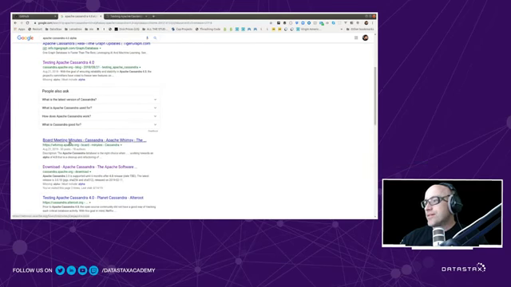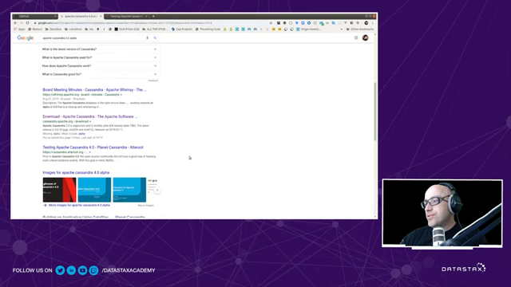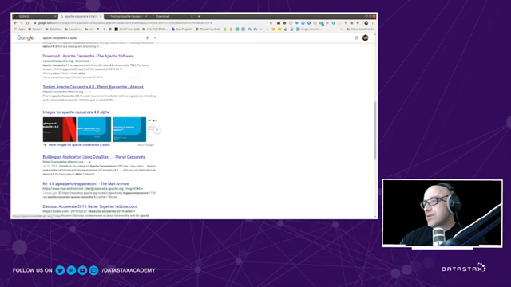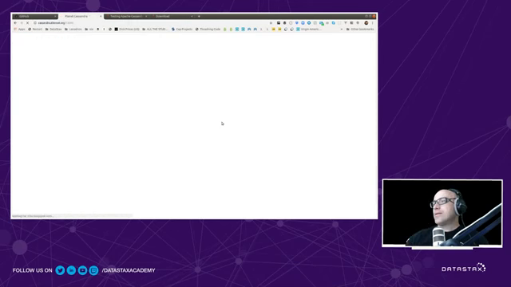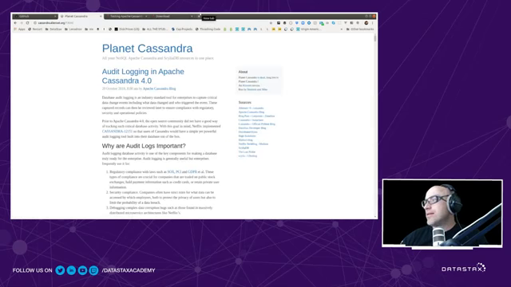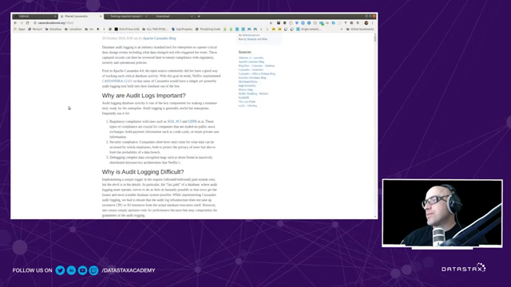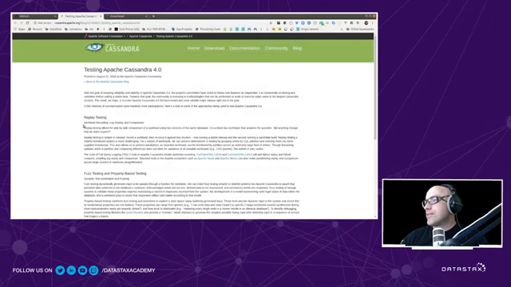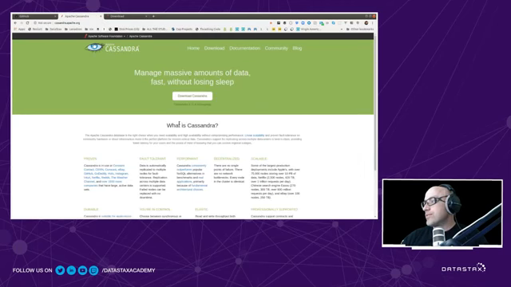Does the Google show you what's up? Oh, this blog, okay. Nope, that doesn't have it. So anyway, oh, there we go. 4.0 alpha is out. You can go out there and you can do a build and get it.